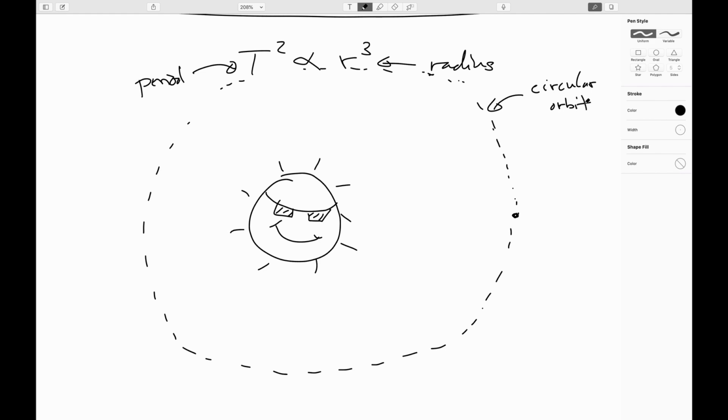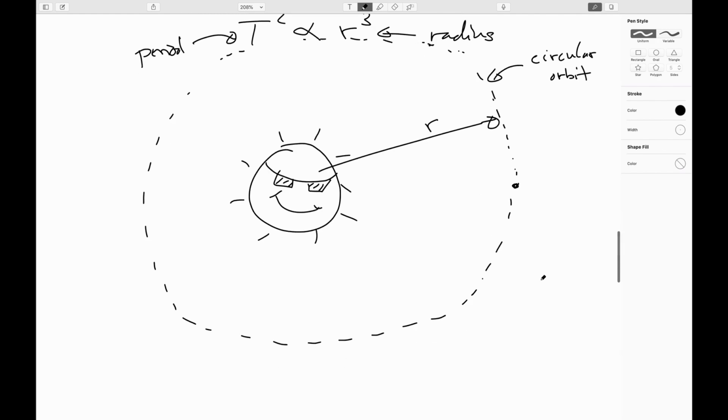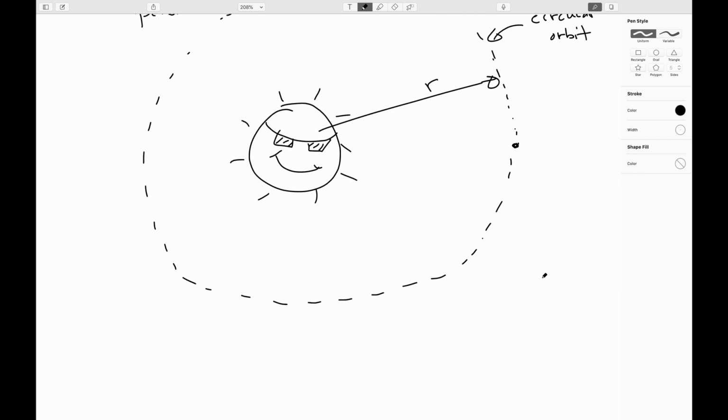You can get the exact same result if you assume an elliptical orbit, but it is much more complicated to show. And since most of the planets basically orbit in circles, they're just barely not, it's not really worth discussing. All right. So we can go ahead. I'm just going to draw the free body diagram for the planet right on the planet here. Boom. Force of gravity. That's it.